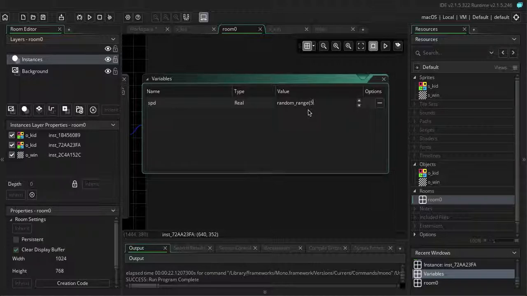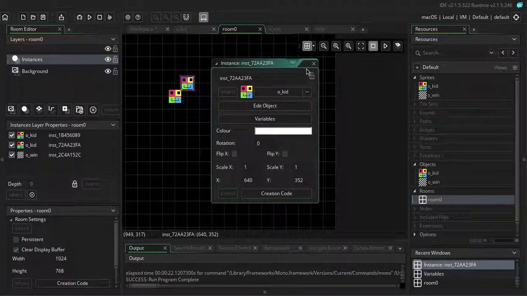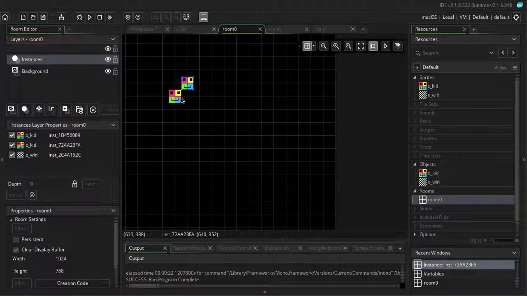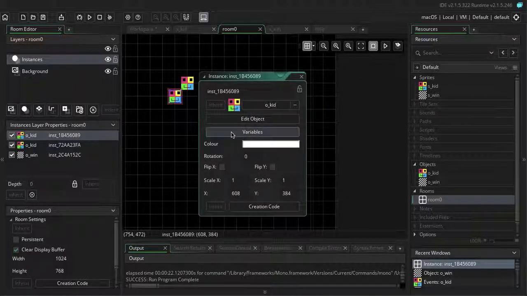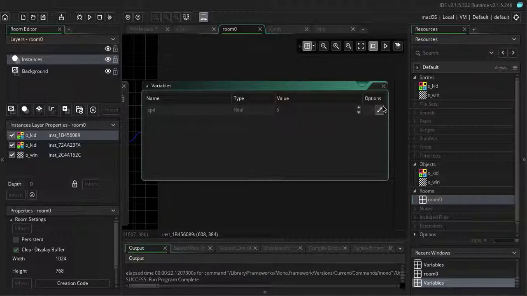So if we put, say, 5 and 10, it's going to select a number between 5 and 10, so we can have 5, 6, 7, 8, 9, 10. And I believe you can also have decimals in there as well, so it's pretty precise to the tenths place. And we'll do the same for this guy as well.